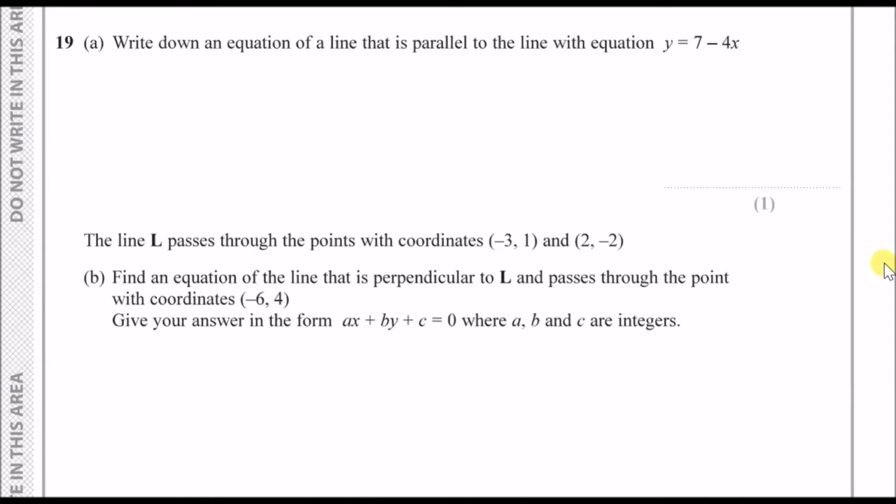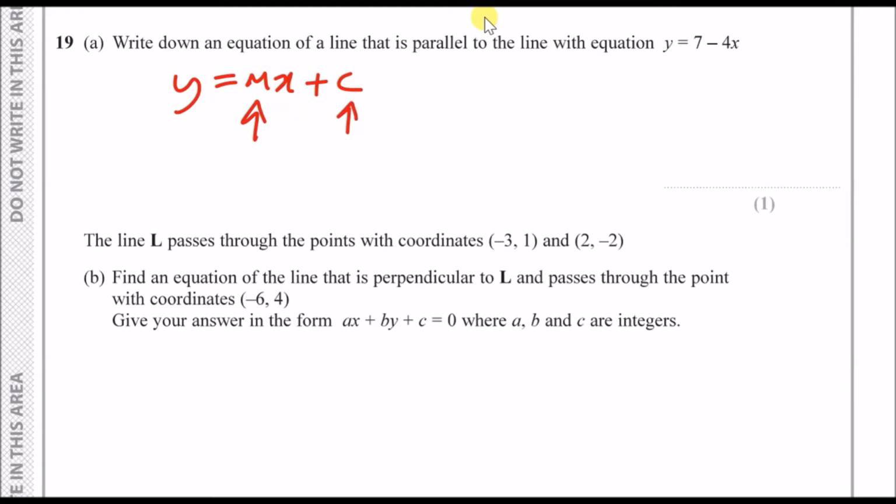All right, 19A. Write down an equation of a line that is parallel to the line with this equation. Okay, every time you get a straight line equation, guys, always think of y equals mx plus c. In this case, m is always the gradient and c is always the y-intercept. Now, when you have parallel lines, all that literally means is that the lines are going in the same direction. In other words, the gradient is the same.